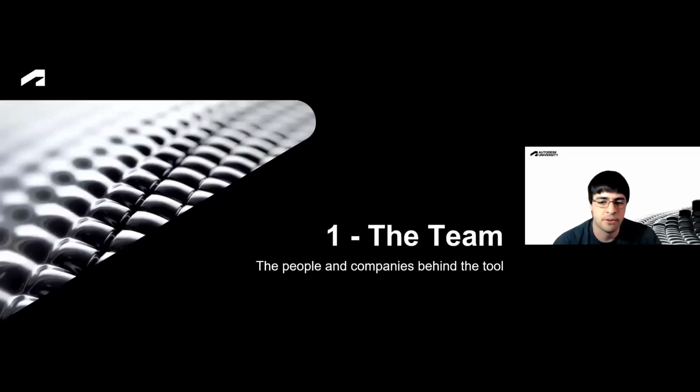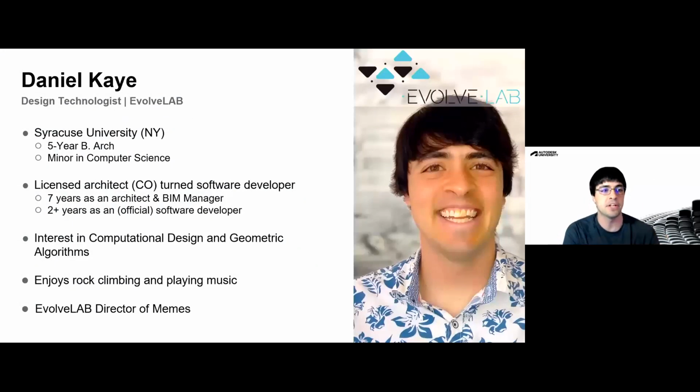So the team, these are the people and companies that were involved. I will start with myself. My name's Daniel Kay. I'm a classically educated architect, I guess. Got a 5-year Bachelor of Architecture from Syracuse, but also a minor in computer science, which kind of played into where I am now. So I've been working for like 7 years.